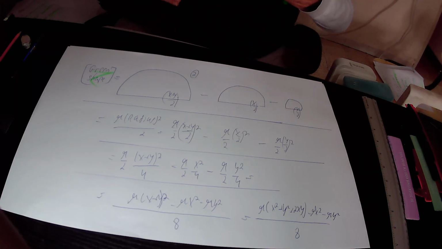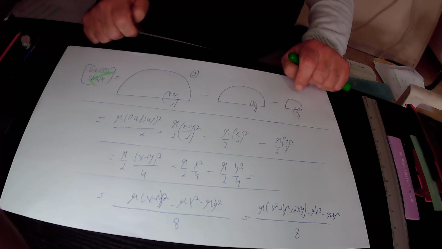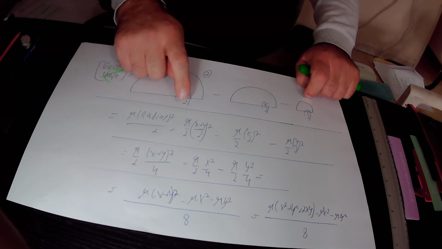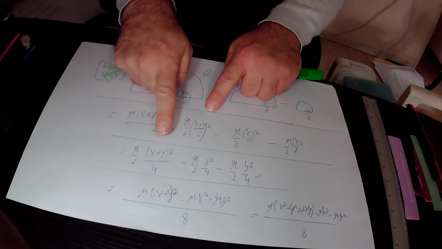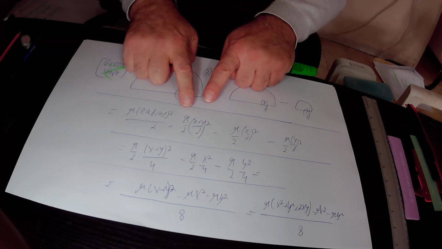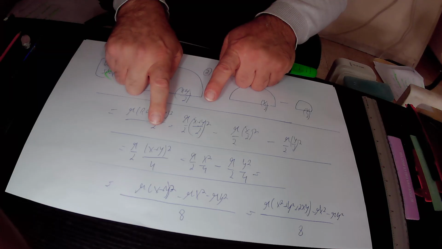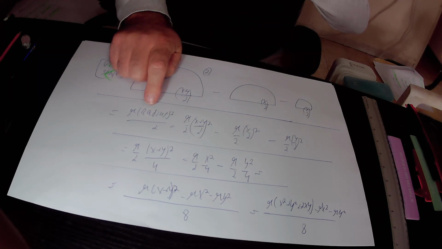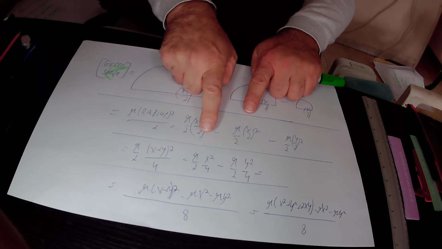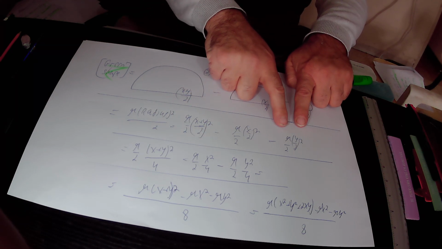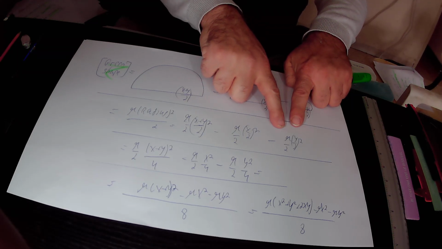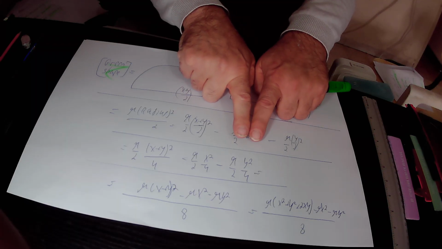In the next step we simplify those three expressions. In this way we find the area of the ring shape. Here we have pi over 2 and ((x plus y) over 2) squared, which is (x plus y) squared over 2 squared, that is 4. So in total this expression equals pi over 2 times (x plus y) squared over 4. Here we have minus pi over 2 and (x over 2) squared, which is x squared over 4. Here we have minus pi over 2 times (y over 2) squared. (y over 2) squared equals y squared over 4. So the value of this expression is equal to pi over 2 times y squared over 4.